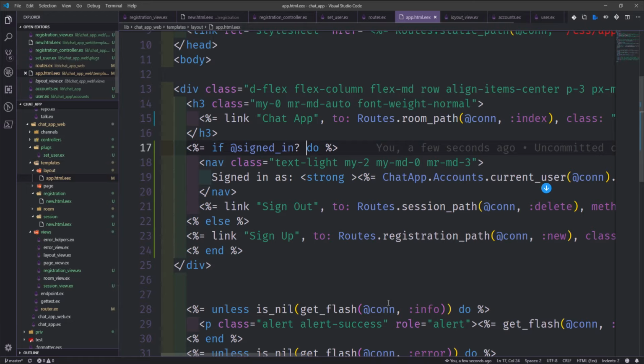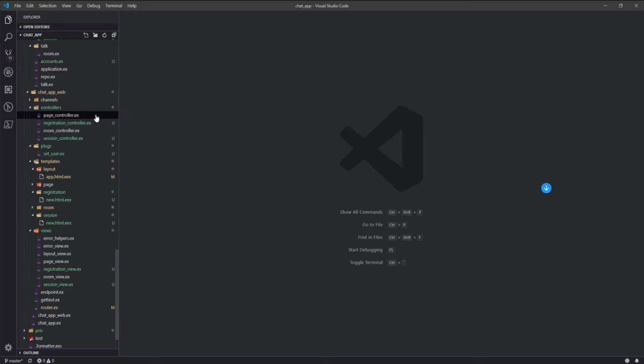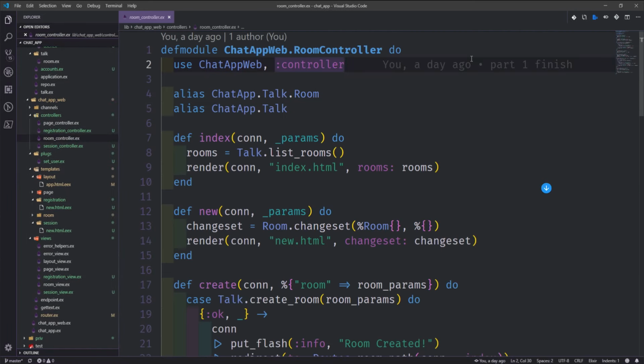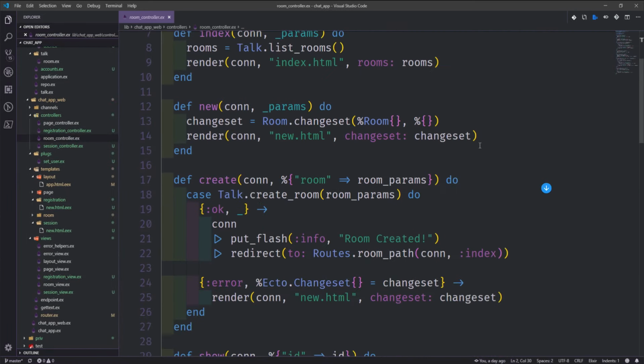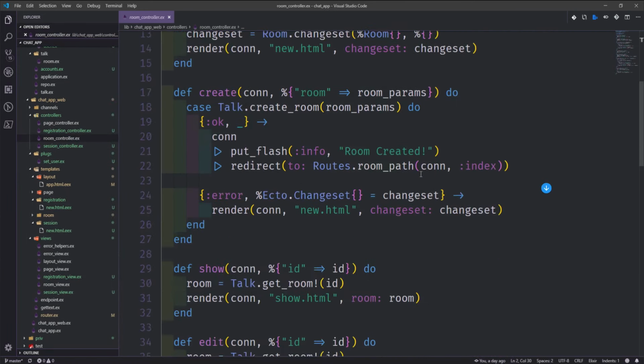So controllers, room controller, and let me close this, and I'm going to create a function down at the bottom. We'll create a private function called auth_user, and we'll take in the connection and the params. This is a plug that is essentially just a function, and we'll say if conn.assigns.signed_in.